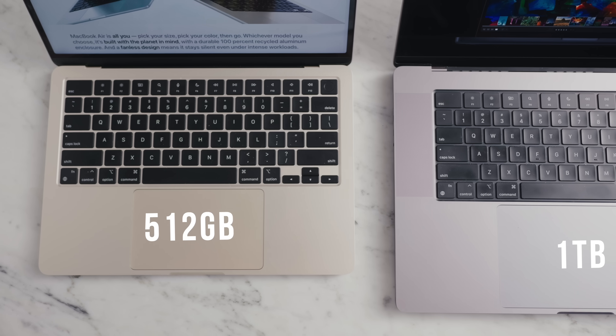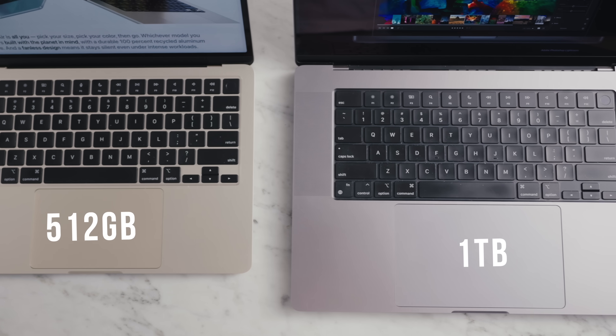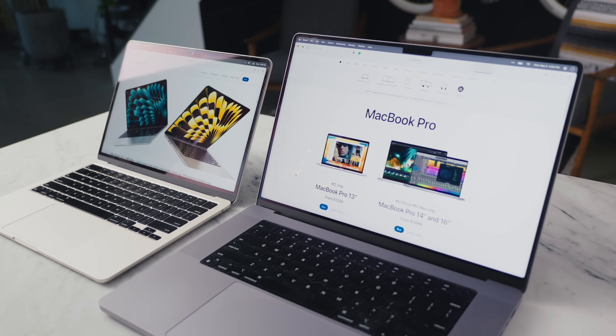If you do media production like I do, you might end up with a pile of drives. These are not props — I actually have these sitting around on my desk. So even if you max out your internal drive, you're still going to need to buy externals. 512GB is enough for most people, but if you do media production, you should at least have one terabyte because it's helpful to store one or two active projects locally. The time saved from plugging in and out drives is significant — especially on portable machines like MacBook Pros and MacBook Airs where you don't always have an external drive nearby.